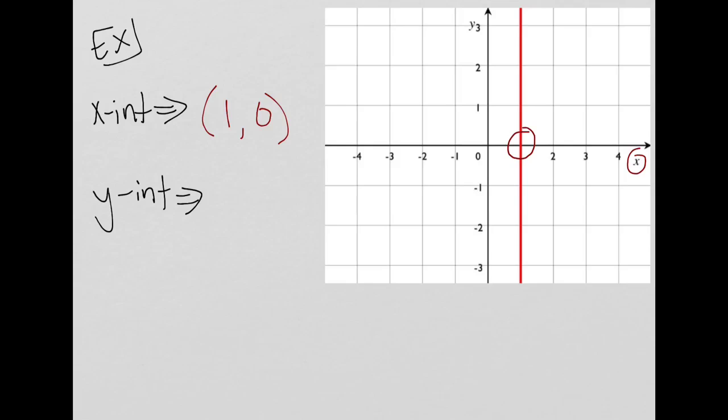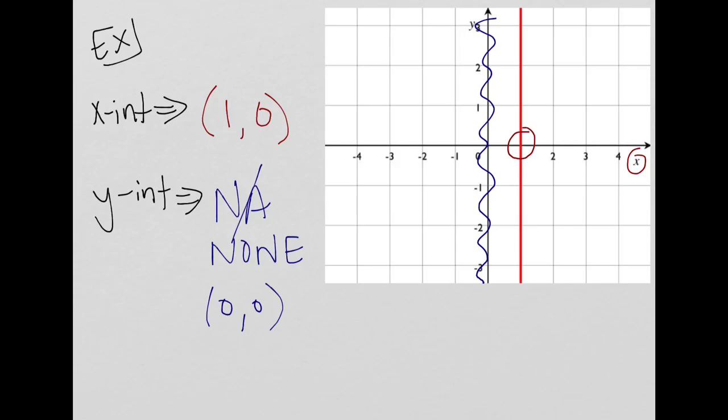So let's just talk about real quick where we're looking. Y-axis is right here. Am I ever going to cross there if this line is going vertical? No. So, in this certain case, we're just going to say there is none, or you can say NA or none, however you want to write it. Don't put 0 because 0 is a number, so I don't want you to confuse (0, 0) as an intercept. That's not an intercept. So just put NA or none.